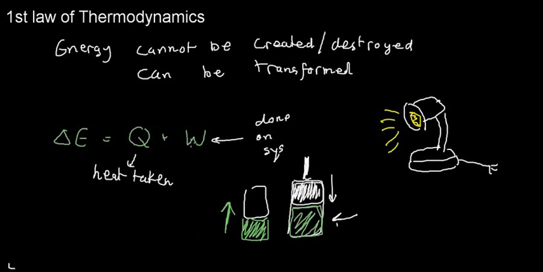And this is basically all you really need to understand: whenever work is done on the system, my energy increases, and whenever heat is taken by the system, my energy increases. Let's just say I have this pot of soup with the lid on and it's closed. I'm not pressing on it, but I can just turn on the heat and transfer heat to it, and it's going to have more internal energy without pressing down on it. So you can basically take in heat or take in work, and by that you take in energy.